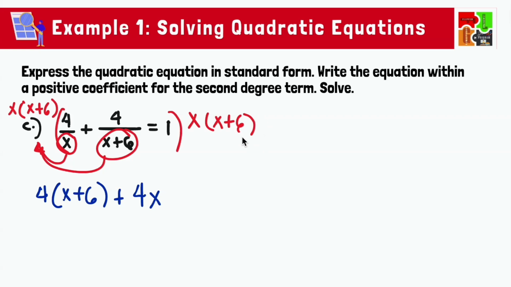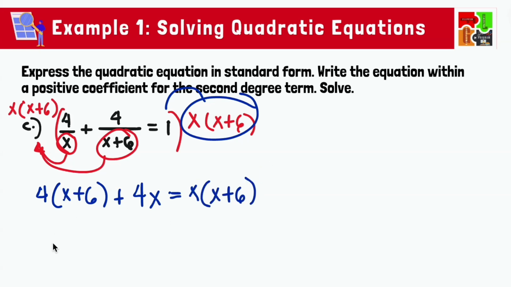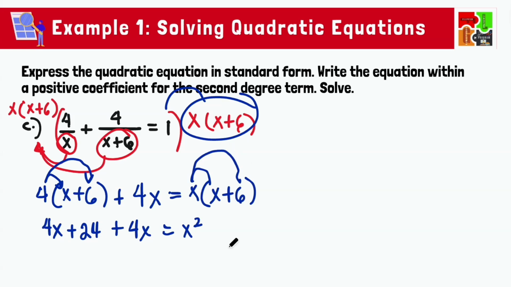Next is, sa kabilang banda, we have this x times x plus 6, multiply it by 1, which gives us the same. Okay, so we have x times x plus 6. Now, we can easily simplify this one by the distributive property. 4 times x, that is going to be 4x, right? 4 times 6 will give us 24, right? And also we have this particular 4x. We can do nothing here. Wala tayong ginawa dyan. Also sa right hand side, x times x, we have x squared. Also, x times 6 would be positive 6x.